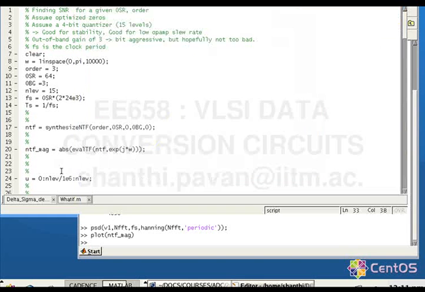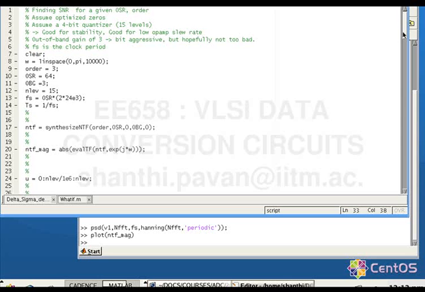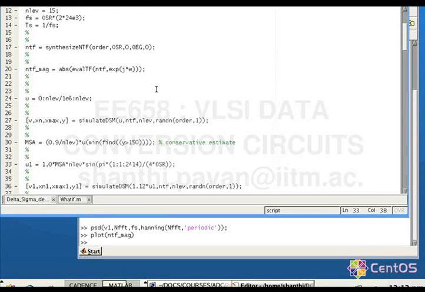Then I decide to find the maximum stable amplitude of the modulator. I generate a ramp which goes from 0 to the number of levels. The way he implements the quantizer is that the LSB size is always fixed at 2, and if there are more levels, the range of the quantizer goes on increasing. So the quantizer range goes from minus n level to plus n level with increments of 2. That's not what you would do in a real circuit, because in a real circuit the top and bottom rails are fixed. If you want more levels, the LSB size goes on reducing. To implement it in code, apparently this is easier to do, which is why he probably chose this way.